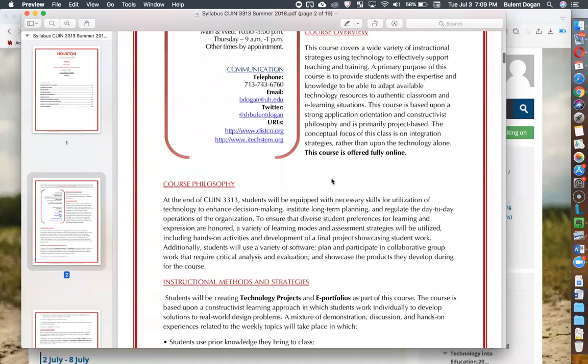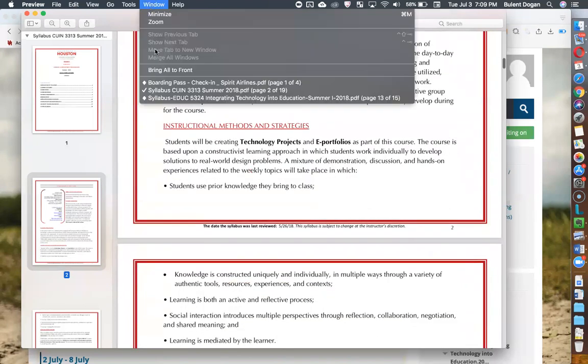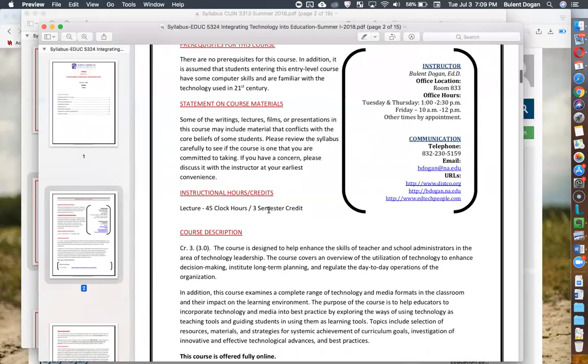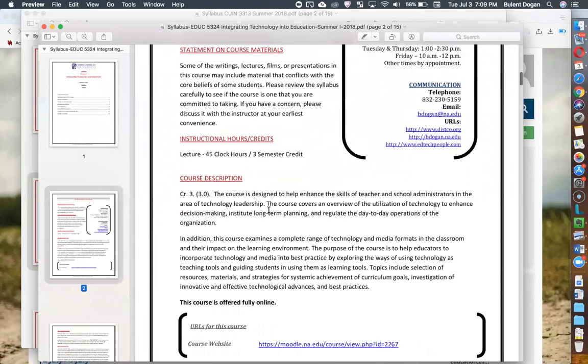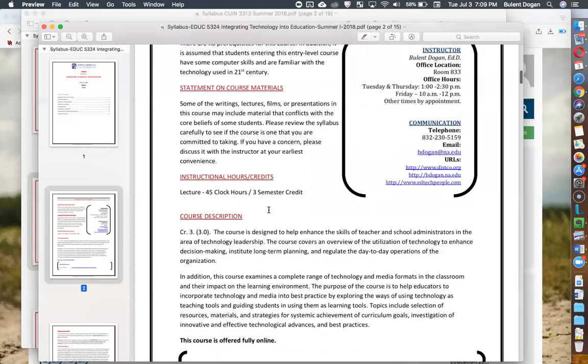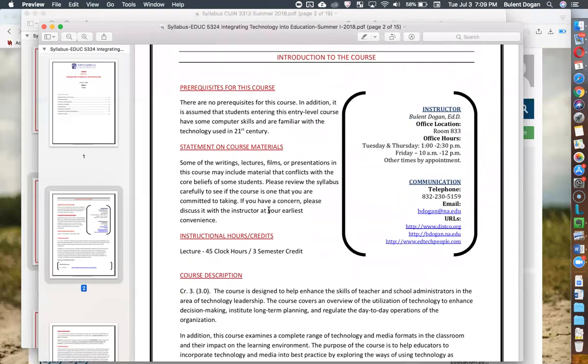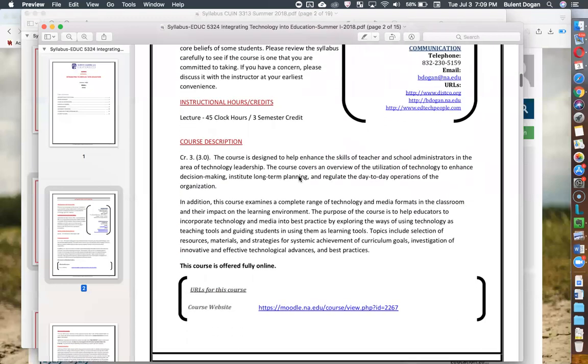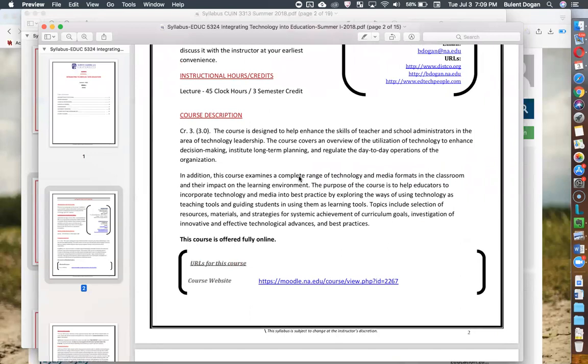All right, so let me see. It's actually right here. So there you go. Think of technology and how technology works in your daily life, in your professional life. In this course, we are trying to regulate our day-to-day operations, decision-making, and even planning, and we want to utilize technology to the maximum level.